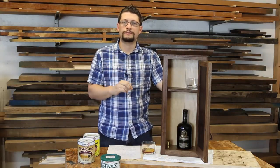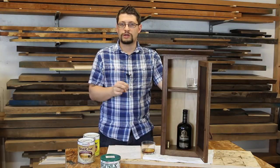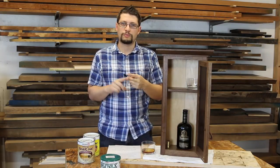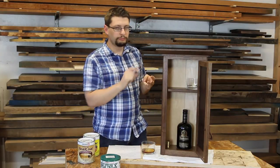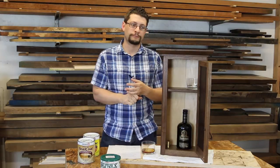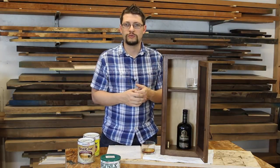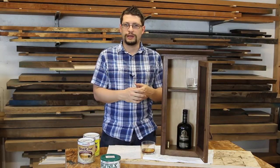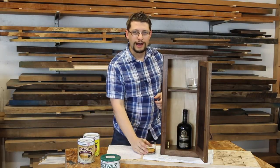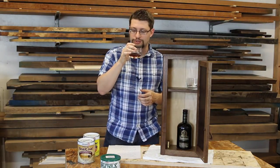In a couple of weeks, maybe even less, all the videos will be up on my website in Wood Studio for this project. That means in less than a year I have shot, edited, and published three project videos: the Gamble House living room armchair, the Gamble House small side table, and this cabinet — with a fourth project starting shortly. That was a real big personal goal for me and I accomplished it.